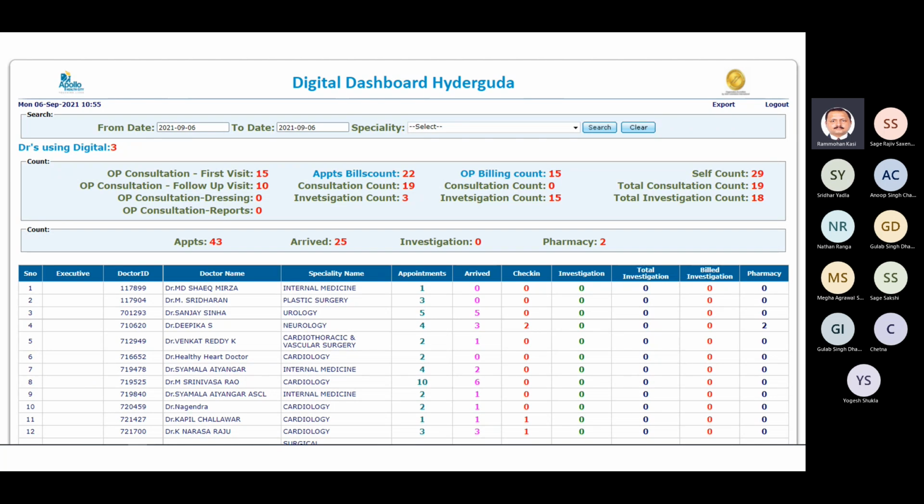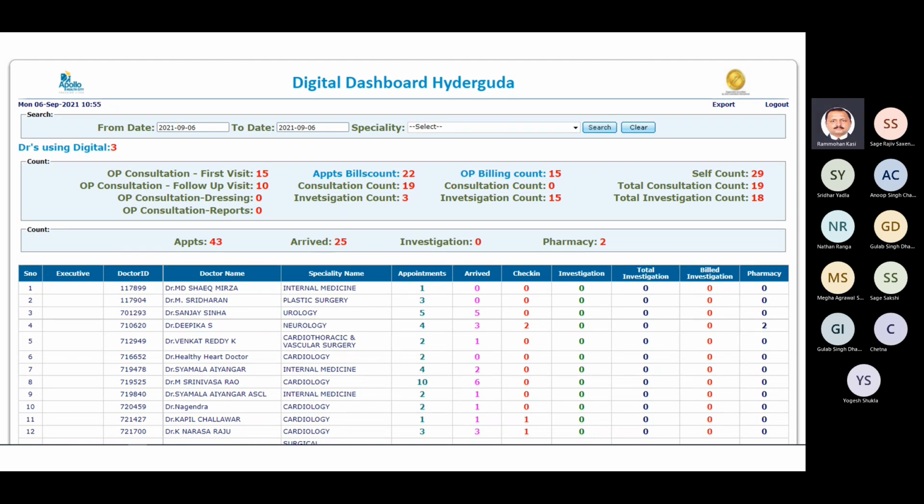The operations person is the one on the ground for that particular specialty. If an executive is available, he can ask: what is happening, why are we not able to counsel him and convert to investigations? In that way, they can run the business on the ground dynamically. Taking this information at end of day or next day is only management information for reference purposes, not for running the business.